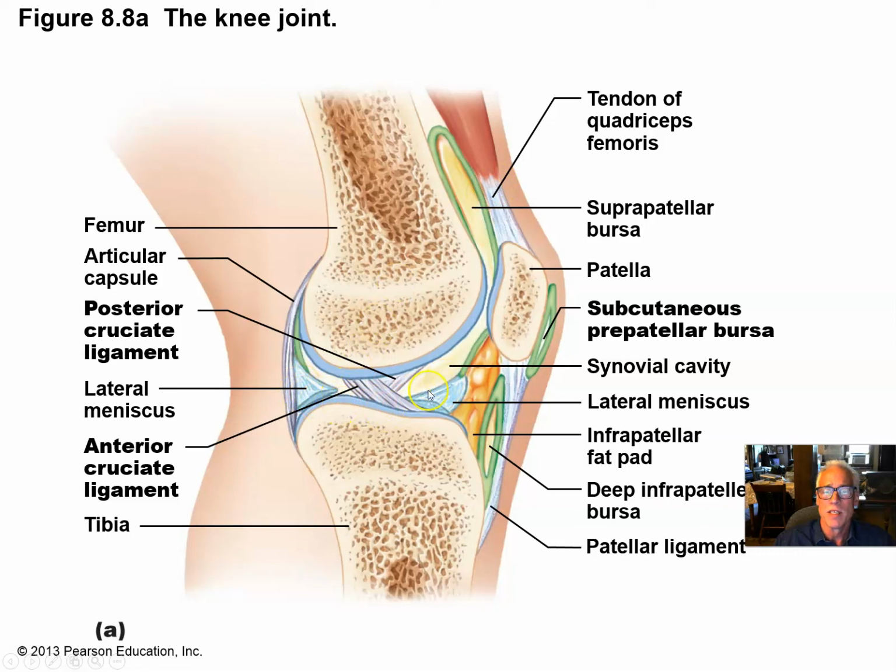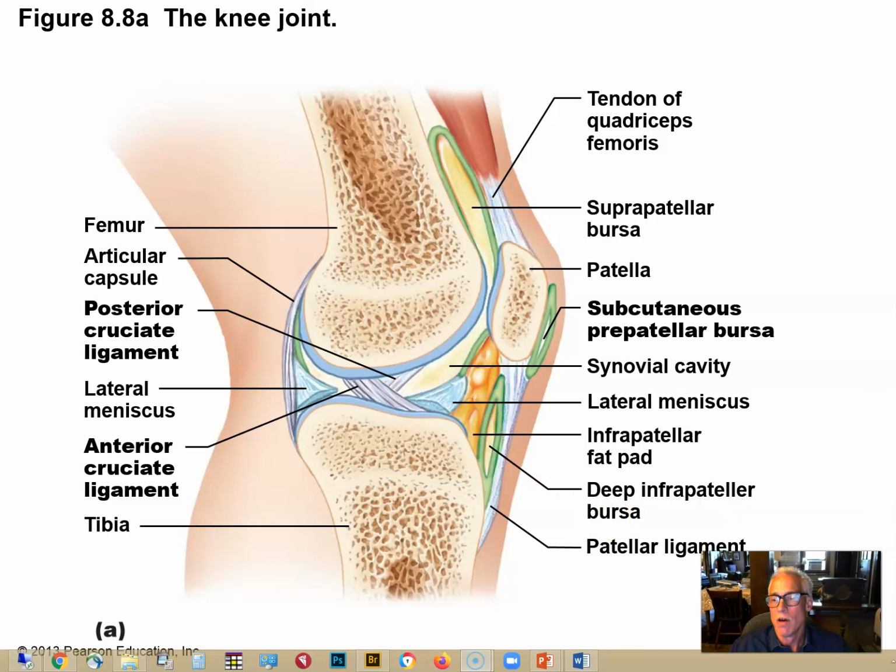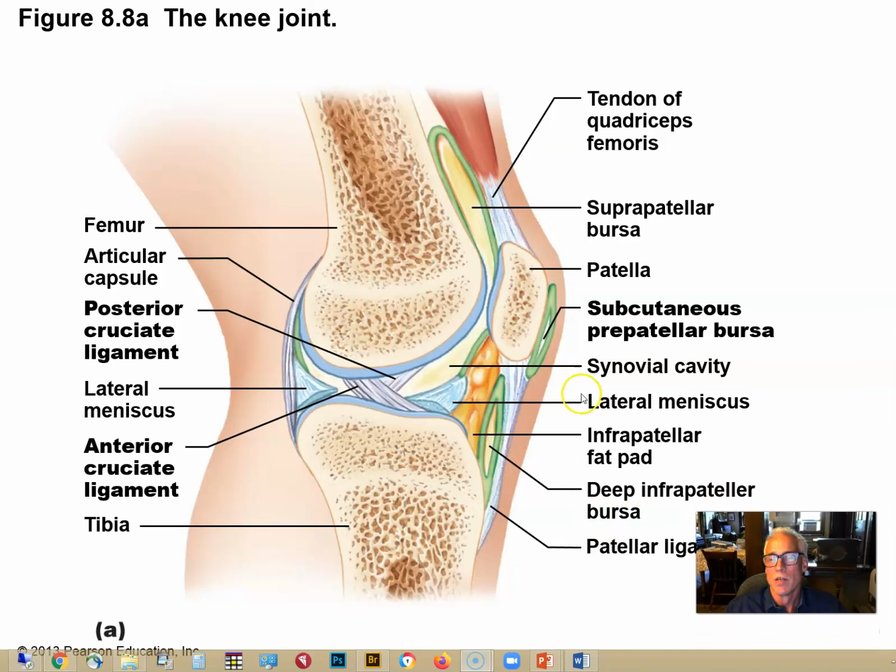There's some collateral ligaments also present around the knee, as we'll see in a second, and a tiny bit of the meniscus is shown here, but I think this is not the best diagram to really talk about the meniscus because you can't see too much of it. But also take note that there are bursa in the knee joint to prevent rubbing of structures. For example, the deep infrapatellar bursa here to prevent the patellar ligament from rubbing on other structures in the knee joint.